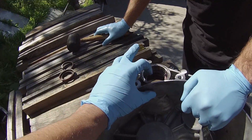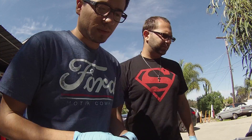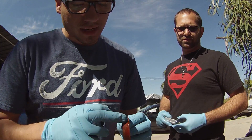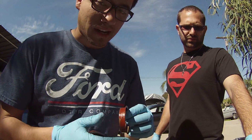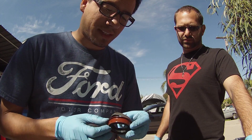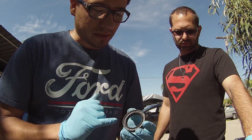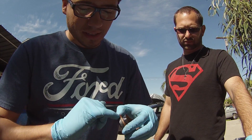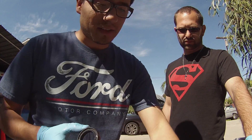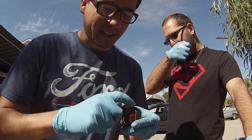We already found out that we do not need to replace this shim, so we just get to put in the new ones after we clean it up. Something you'll notice when you remove these is the original design has a metal housing on the entire outside of it. If you search the forums, a lot of people with this type of seal had axle seal leaking from the transmission. The new seal is more of a rubber base — rubber with a little metal to conform it and prevent leaking. When you put it in it's going to be completely flush; before it had a nice lip to stop it.